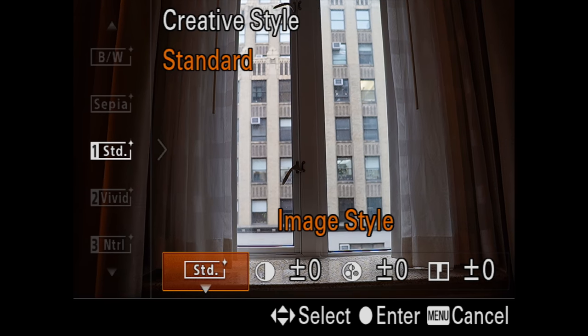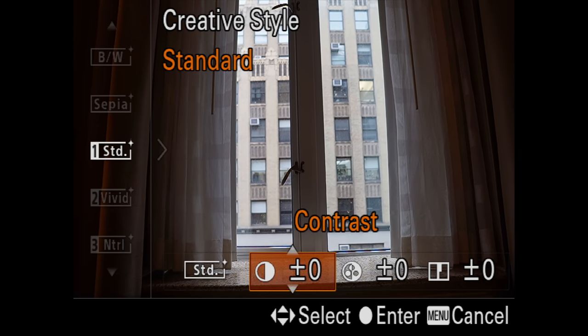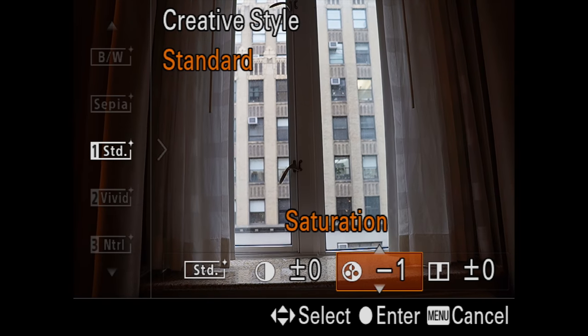A relatively small thing I wish were different is color science. Neither Raymond nor I love the colors straight out of the Sony. This is not always the case because every photo situation is different, but they tend to saturate the reds too much. You can certainly adjust this in post-processing, at least for still photos and to some extent for video, and I know that if I spent some time, I'd be able to adjust the colors to my liking by customizing a creative style. I do plan to do that. If you try this camera and don't love the colors, but don't want to have to spend time modifying them in camera or in post, it's something to consider.